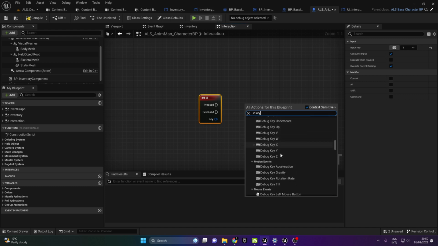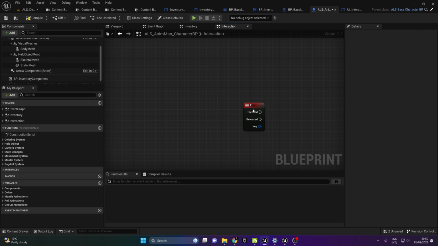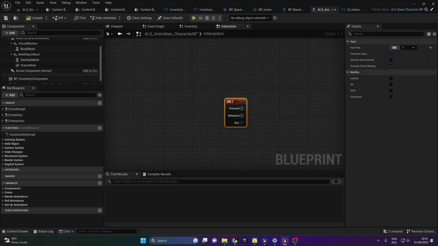Do not use the debug key. We need the actual one, like this one, the E key here. And for this one, we don't need it to be executed when paused because it needs to be playable.